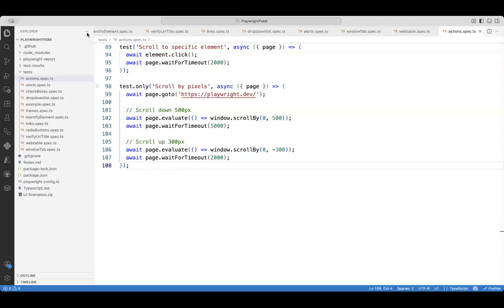Okay. So what are all the built-in locators? Playwright provides built-in locators, and these built-in locators are very, very powerful. As per Playwright, first they are recommending to use Playwright built-in locator methods.